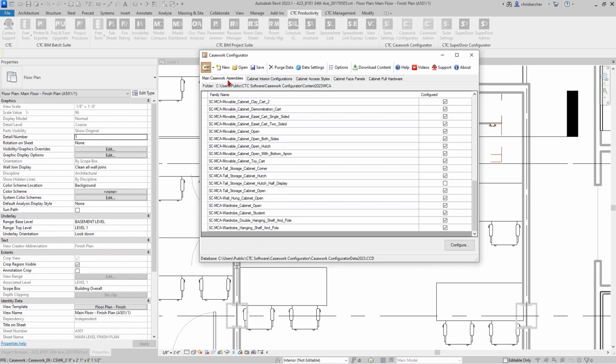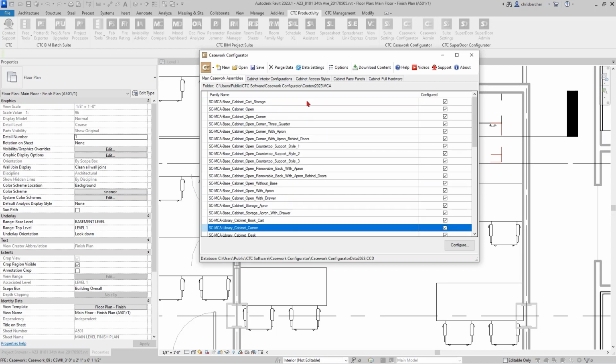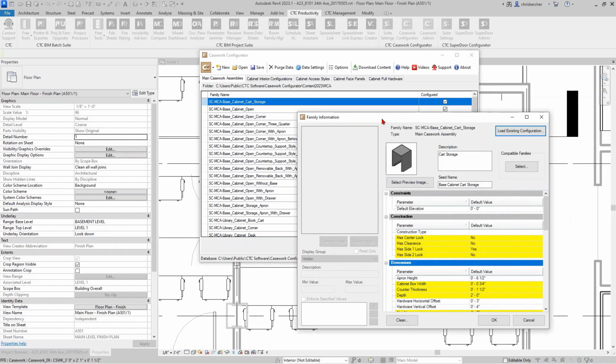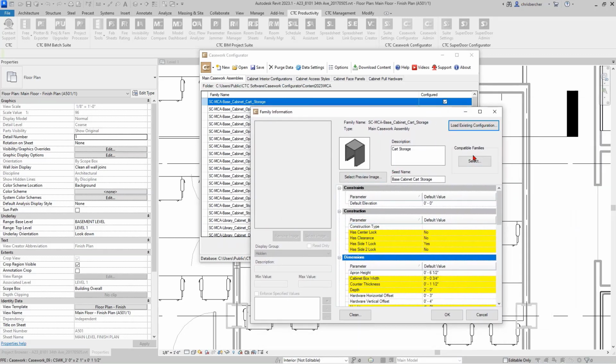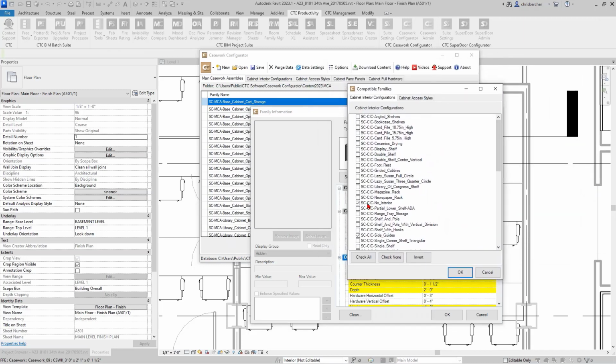And what I would recommend doing if you pick this up, or if you already have it, is review at the very least what's currently set to be available as a compatible supporting family here, right? So for this cart storage, what are my compatible components that can be used for a storage cart? We've got an empty one. I've got my side guides, and scroll down a little further. So you really want to make sure you know what's going to be present with this.